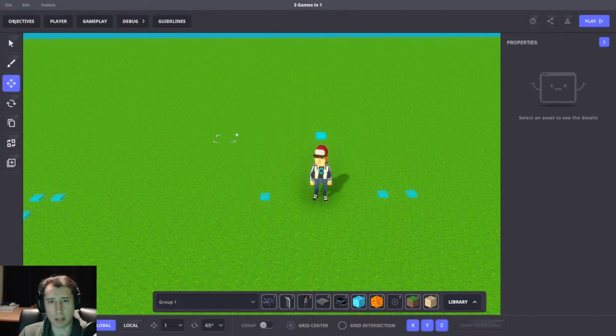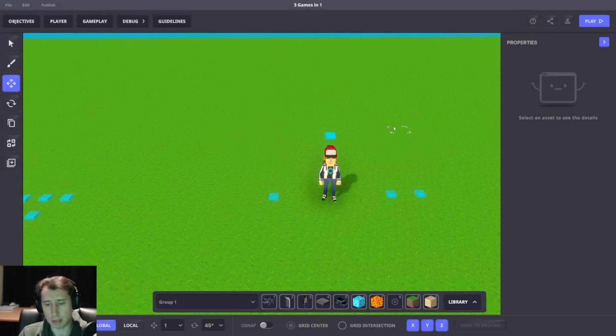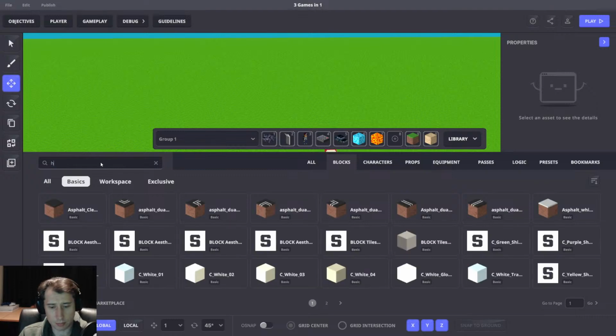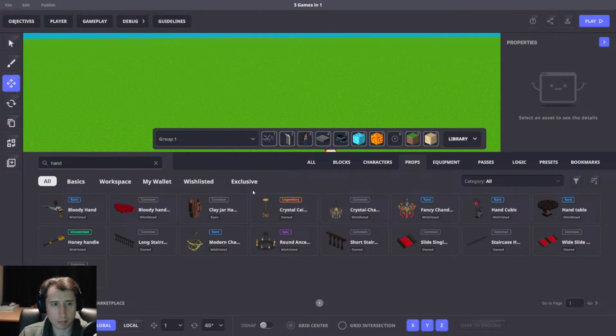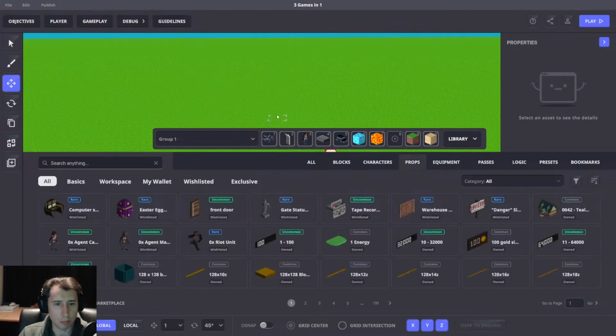When I select one here, it will display it. I don't know if there is an asset for that. Nope. I do know that someone has made it in the marketplace. Just hands that do paper, scissors, or rock.